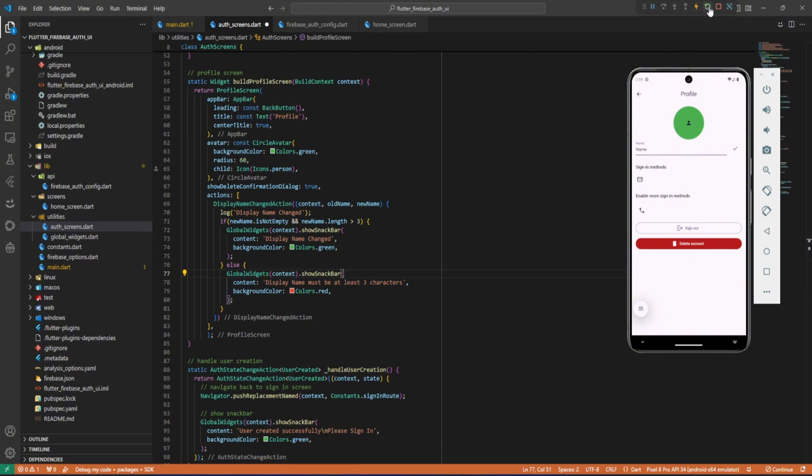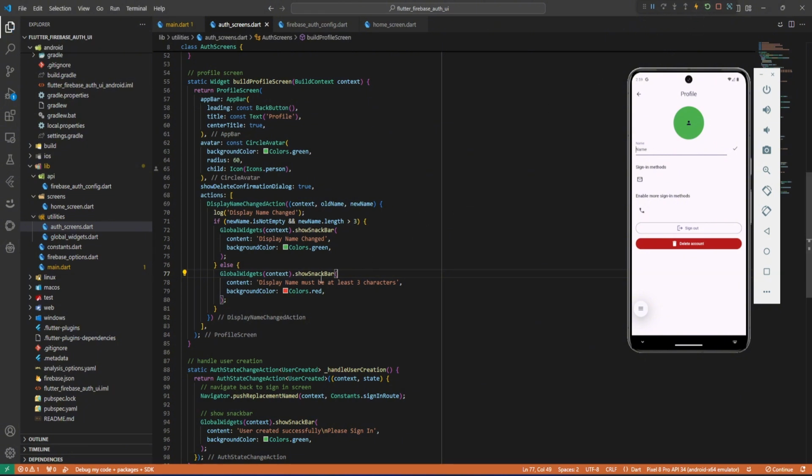So now let's hot reload. Now let's see. Let's just say type 2 letters like DE, and then let's try to save. So you can see that we are showing this name must be at least 3 characters. Okay, so but this one it has put here. Okay, so if we put now 3 letters, like we complete that, we are going to have this display name changed.